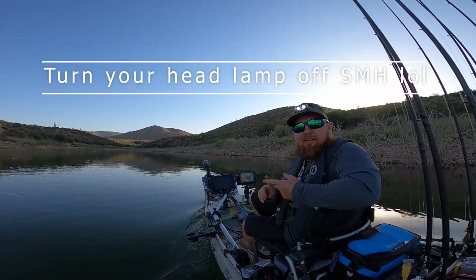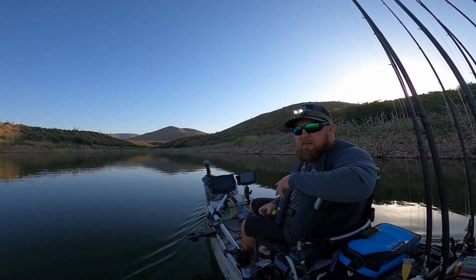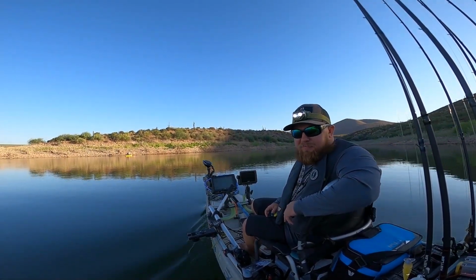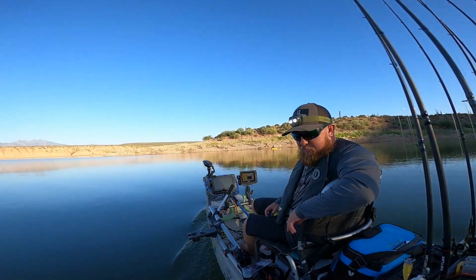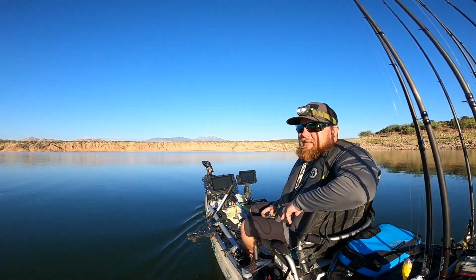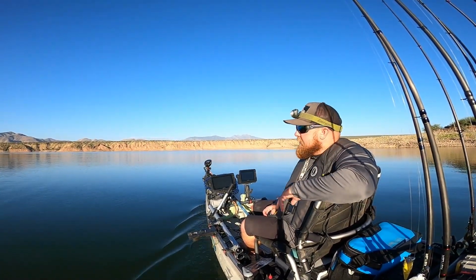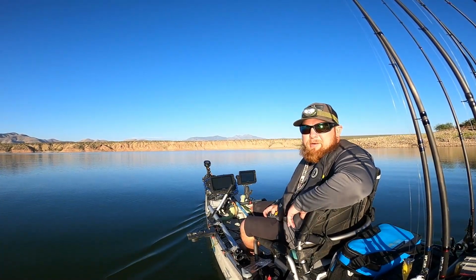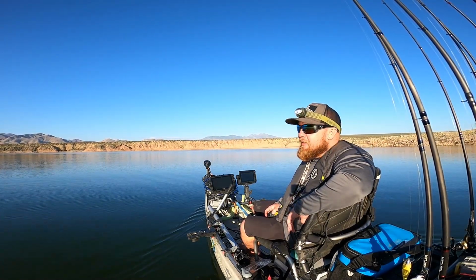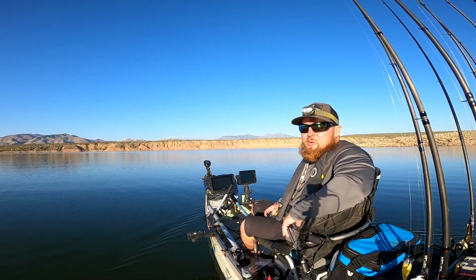All right, so we've caught fish on chatterbait, buzzbait, and flipping. The flipping bite definitely is interesting. I was not expecting to do that, but it is definitely a sign for the event that there is potentially a bite there. Probably test that a couple days before. Just bury a hook into a plastic and not set on anything. So it definitely is in the back of my mind for a potential late afternoon bite, late morning when everything else kind of dies down. But that's all determined on what we find on day 1 and 2 before the event.